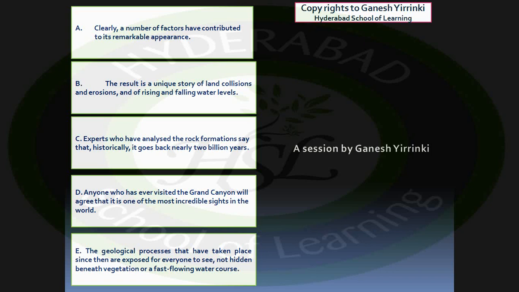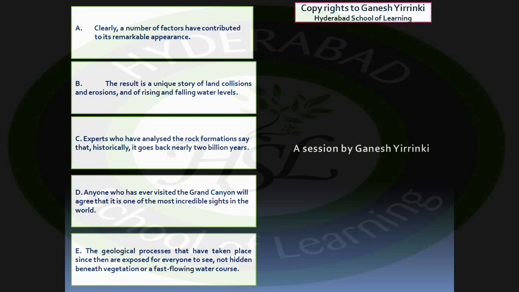A dependent word. Hence, C cannot come as a first. And look at E: "then, the geological processes that have taken place since then." So the "then" also cannot come first, because "then" is called a dependent word. Hence, that sentence cannot be treated as a first sentence at all. So in all likelihood, it has to be D.